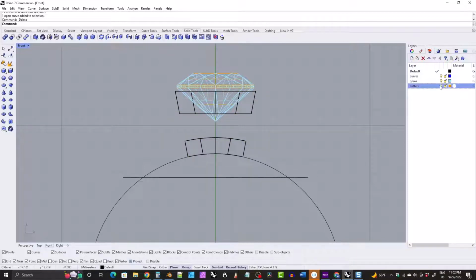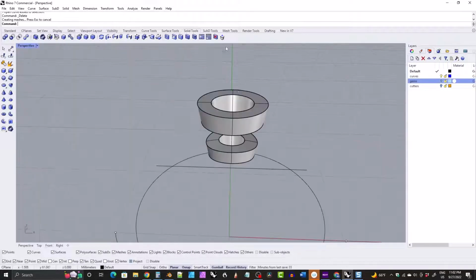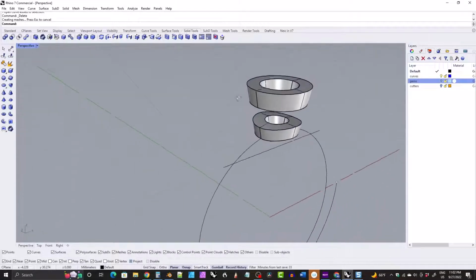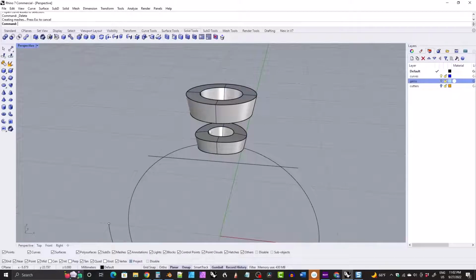And if we turn off the cutter and the gem and go to perspective view, you can see the gallery rails. So I prefer them to be filleted, and at this point I'll go ahead and do that. So we'll run the fillet command, make sure that next radius is set to 0.2. You can also just type your radius out here. So we could type 0.3 for instance, and you can see that now next radius is set to 0.3. I want to set it to 0.2 though.